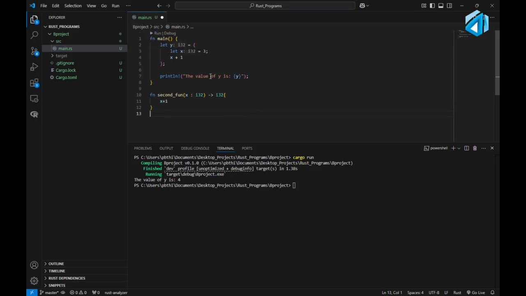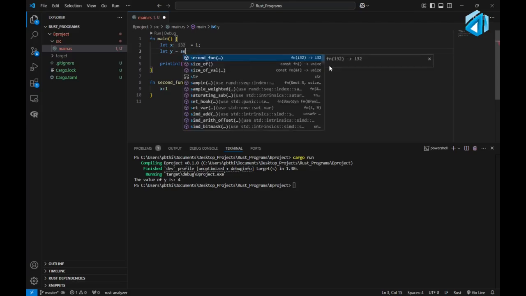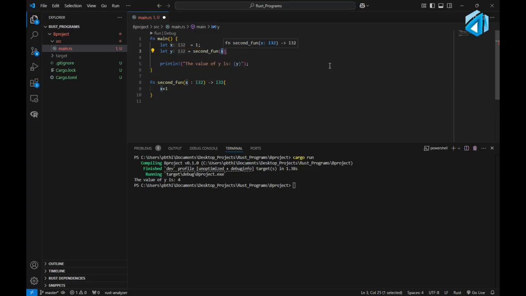Now we define let x is equal to 1, and let y is equal to calling the second function. I'll give it a value of x. That's good, it automatically takes the value, and just the value of y here.